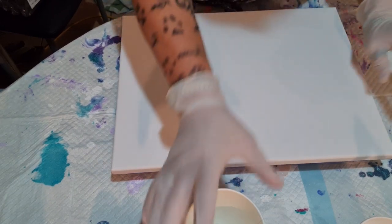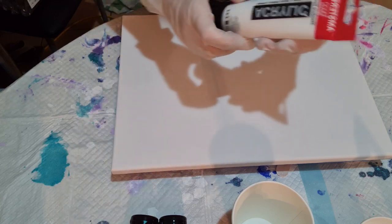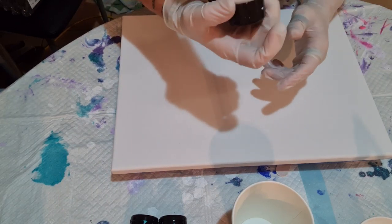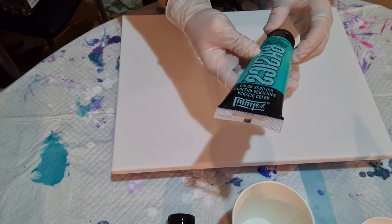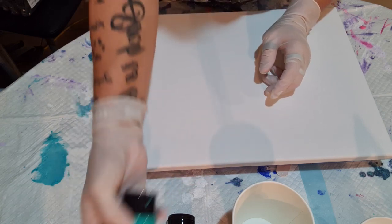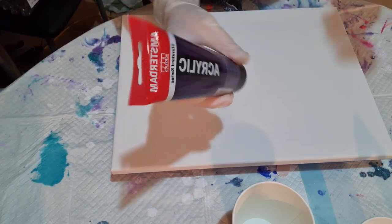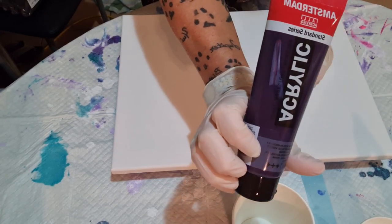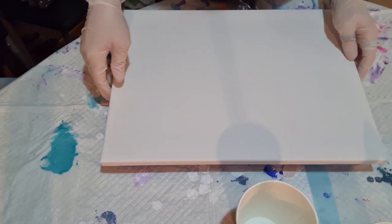Alrighty. So the colours that I decided to do tonight: I'm doing some Amsterdam titanium white, and then I'm going to do Liquitex Basics Bright Aqua Green, and then also some Amsterdam Permanent Blue Violet. And I thought I'd just see how those three colours decided they might like to play with each other.